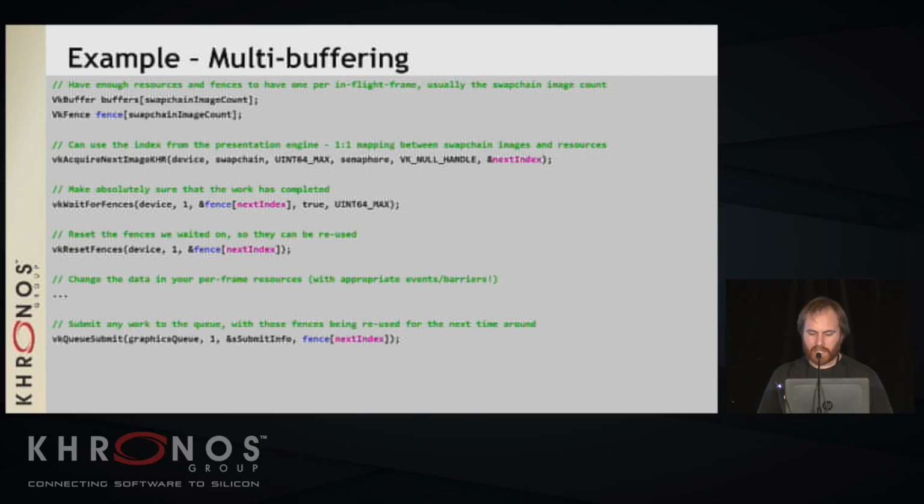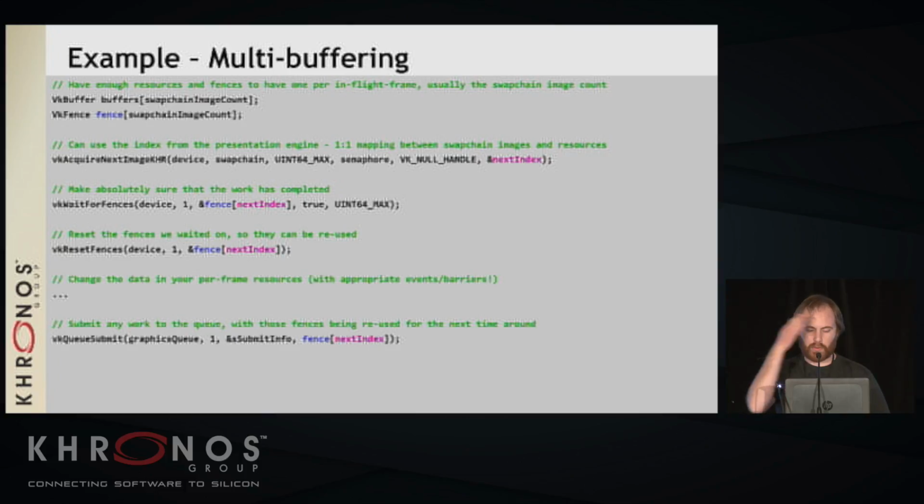Okay, so the main use case for fences is multi-buffering. The idea being that once you've submitted 3 frames, you can then check and see if that first one's done. It's usually possible to, as long as your scenes are fairly stable from frame to frame, which typically they are, you can sort of say, well, I've submitted 3 frames. I know the GPU will probably be done by now.